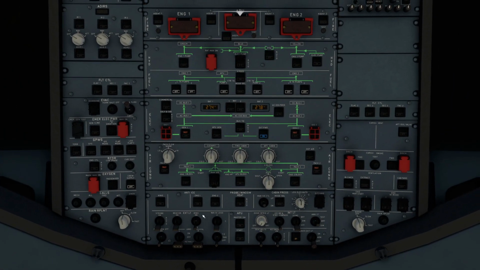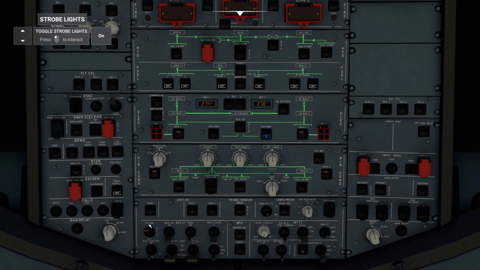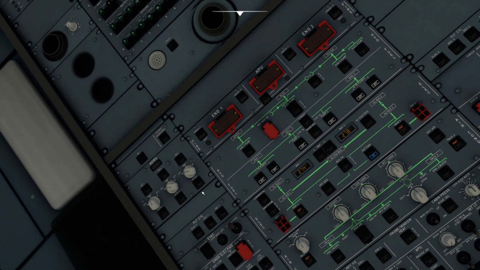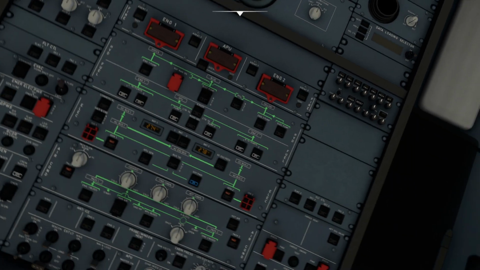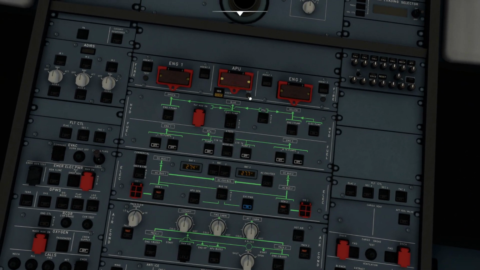Strobe lights. Oops. Auto. ADIRS 1 on nav, 2 on nav, and then 3 on nav. APU fire test. Good. Engine 1 fire test. Good. And engine 2 fire test. Also good.